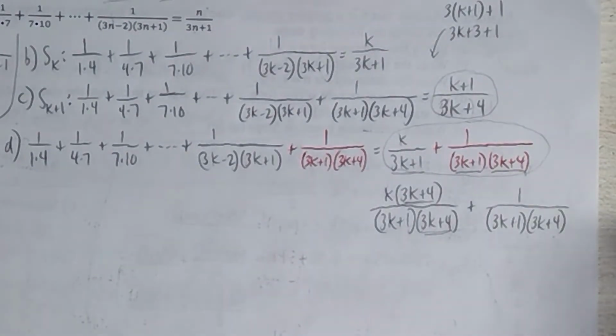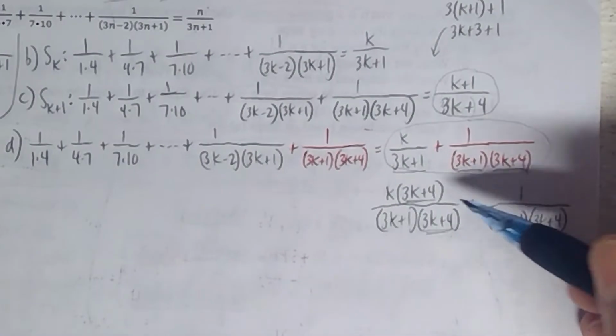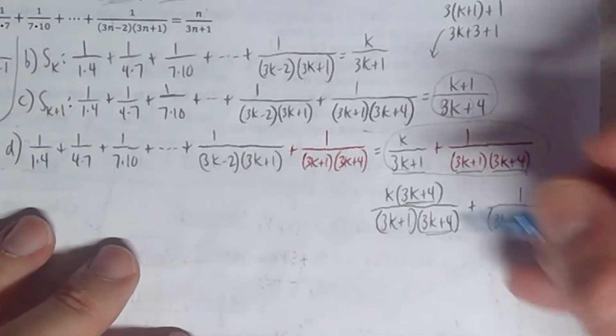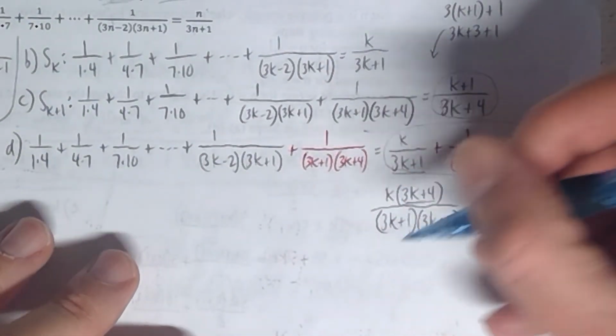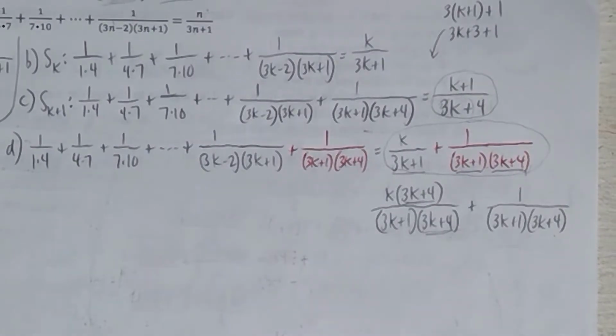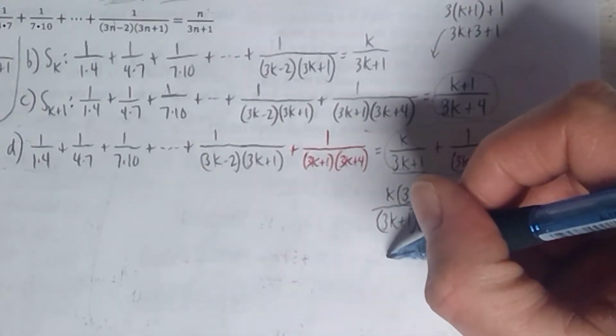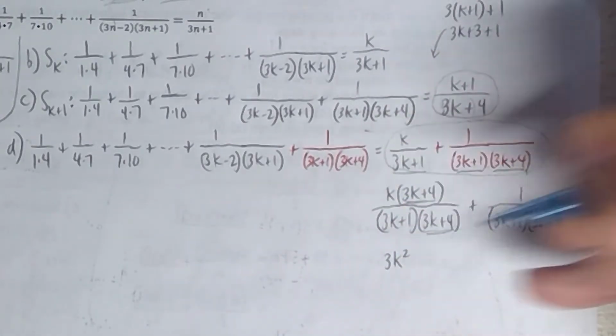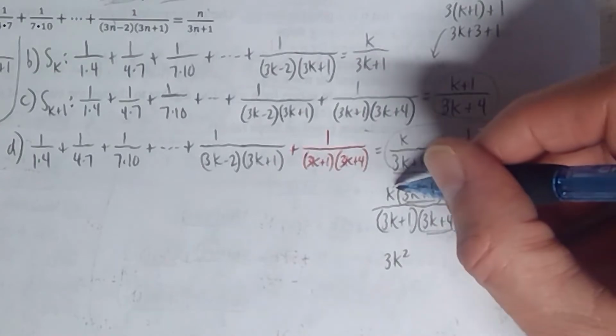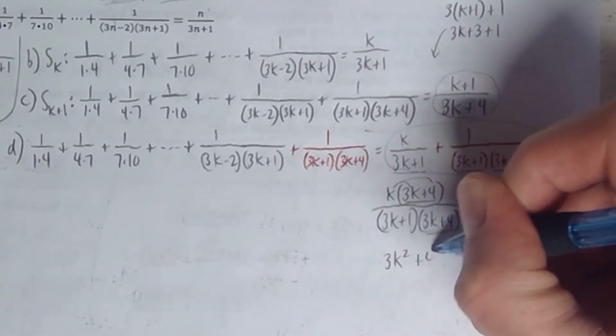Now, just like I did in the very first problem, because we don't have an exponent attached to the variable here, usually it's good to go ahead and distribute that out. And what do we get there? Before we combine like terms, we want to distribute that out. I get 3k squared plus 4k.